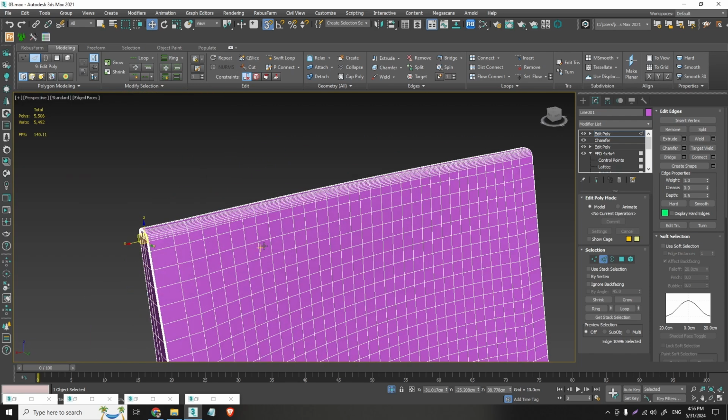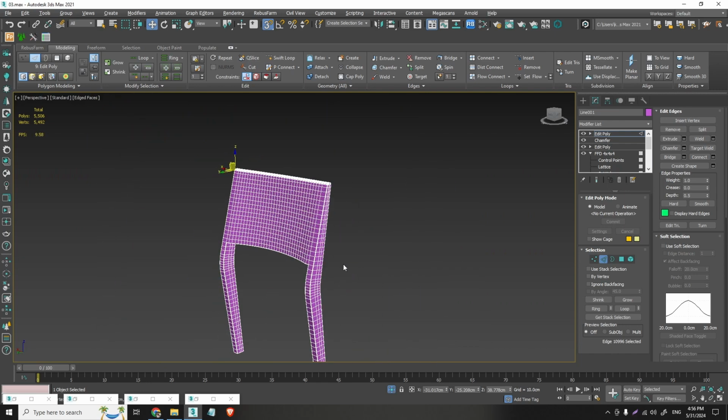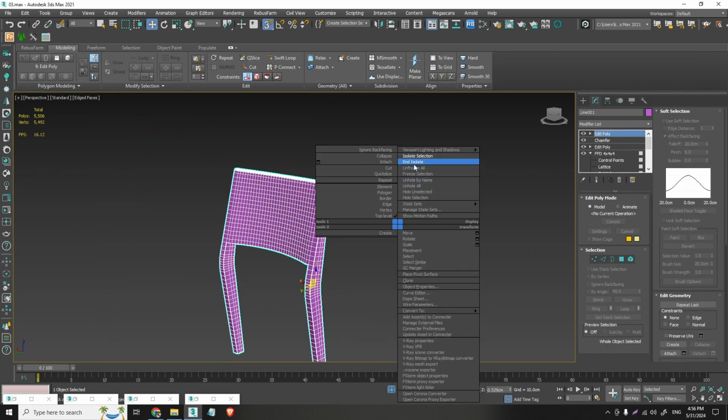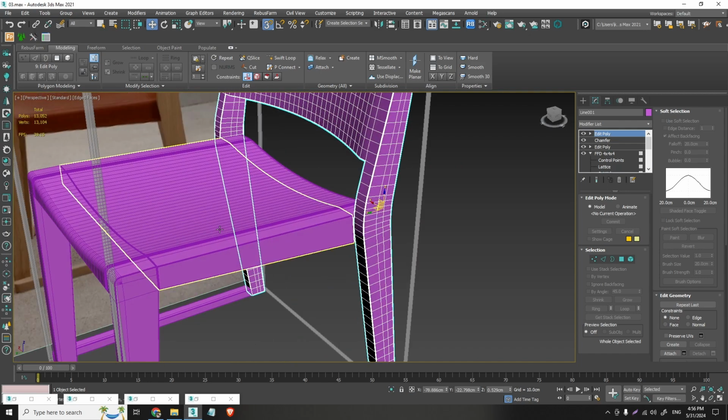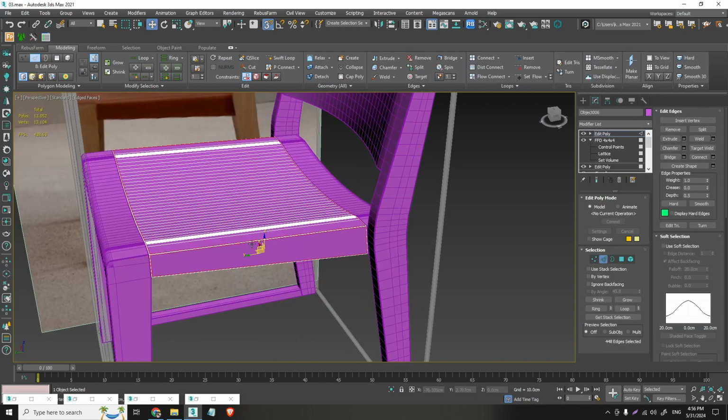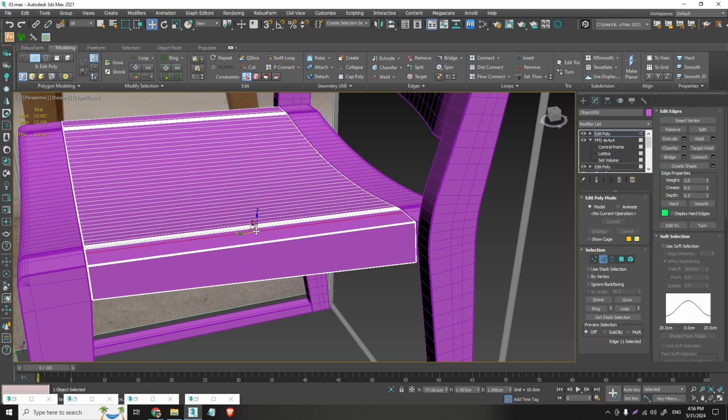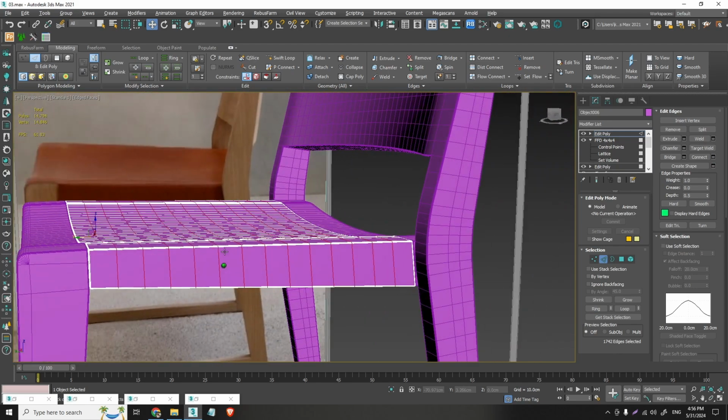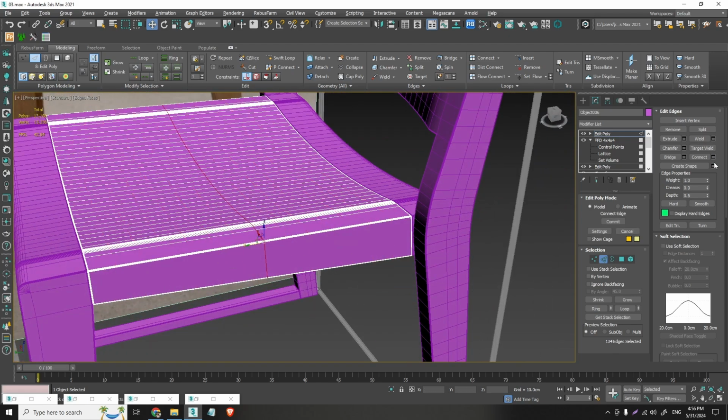Alright. Let's make sure everything is alright. It is. And isolate. I will also add some extra edges. These extra edges are gonna help us with the unwrapping later, so don't be afraid of edges. Maybe even more.